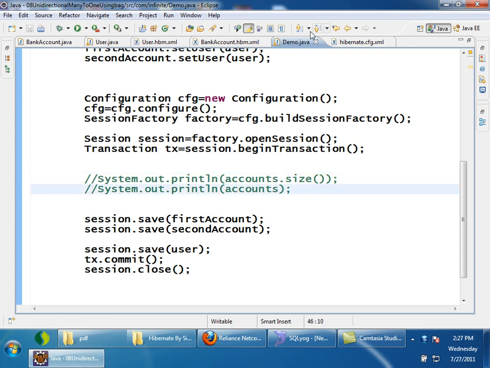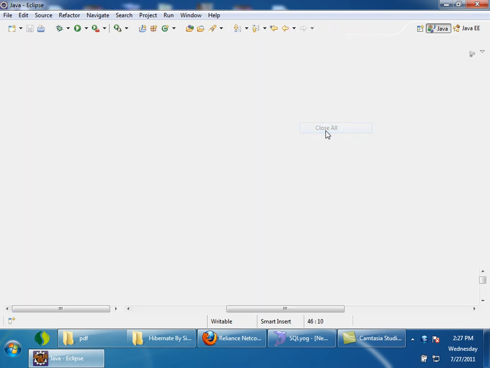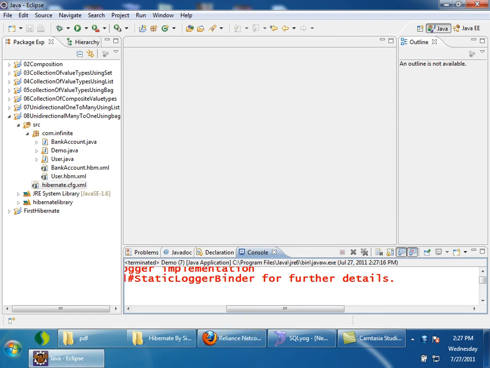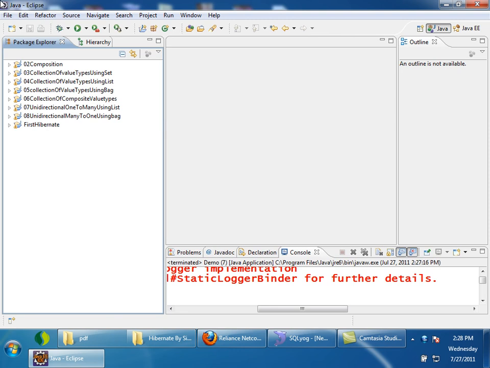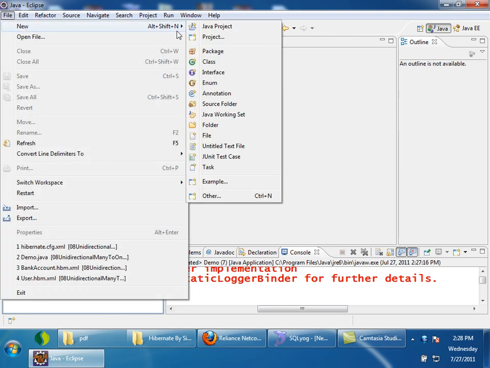Now I am going to make it a bidirectional relationship. Let us see what will happen. Okay, I am creating a new project for it. Bidirectional one-to-many.